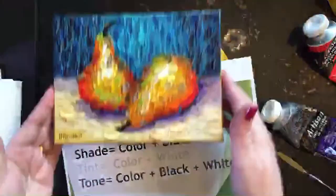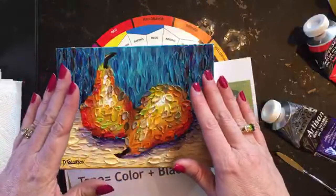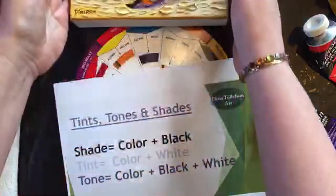So if you do like what I do, where I have a lot of colorful, bright things, the gray colors will moderate or tone it down a little bit.